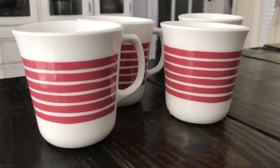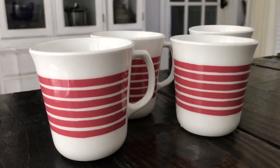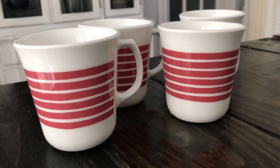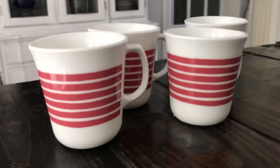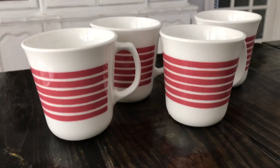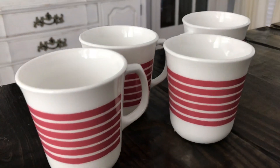I was so excited when I saw this — it is a very pretty pink stripe pattern of the Corning Ware mugs and I thought they were absolutely adorable. Pink in kitchens trends very well, so I know these are going to sell nicely to a pink kitchen lover or pink coffee station supplies lover. This is a gorgeous little set of the pink stripe Corning Ware mugs. They were only 25 cents a piece, so I got them for 12 cents a piece — roughly just under 50 cents for all four.